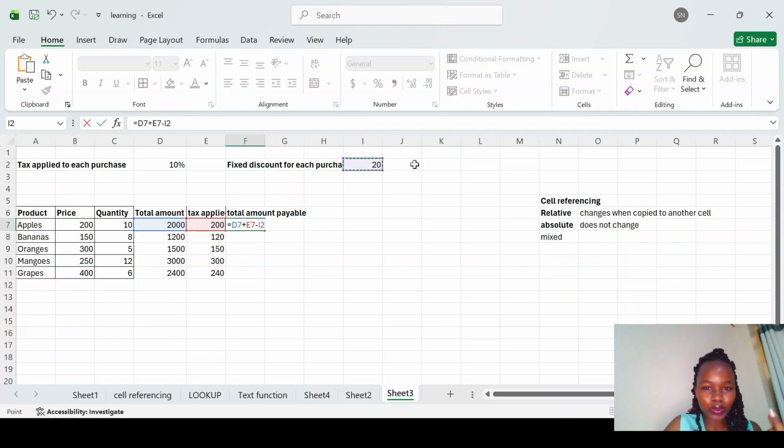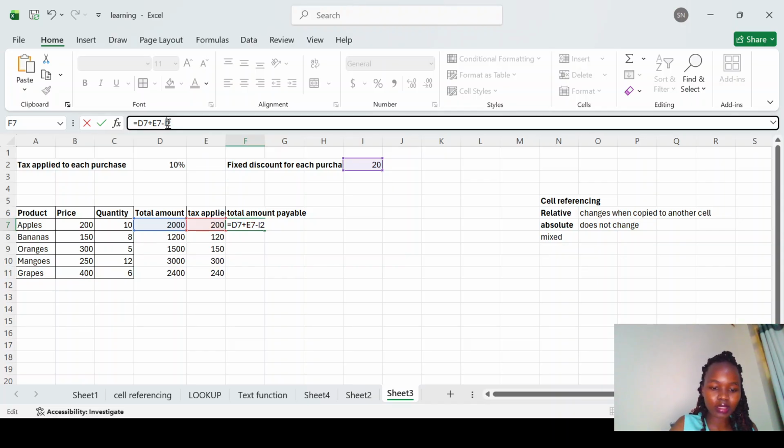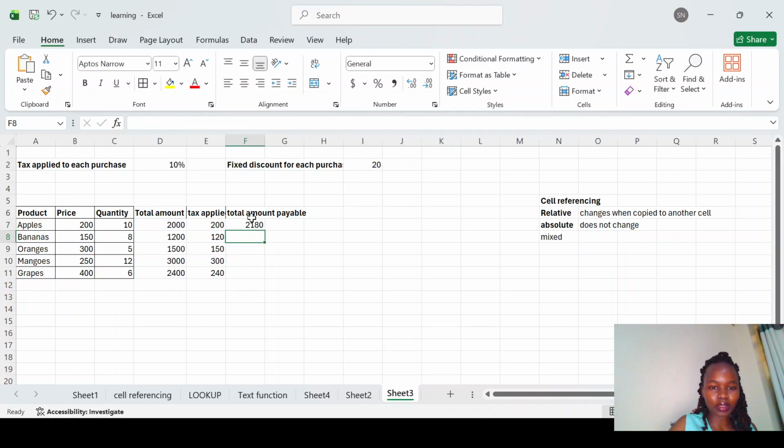So what we're going to lock is L2, right? We can choose to lock only the row so that it does not change. So I will put the dollar sign here like that, and you will see I've locked it. So let's drag it.